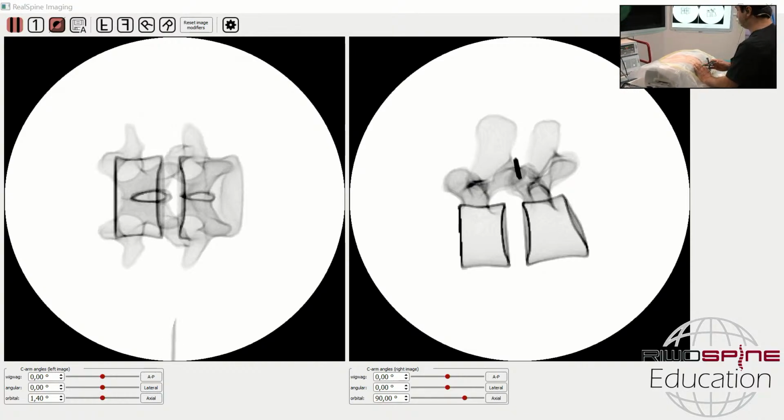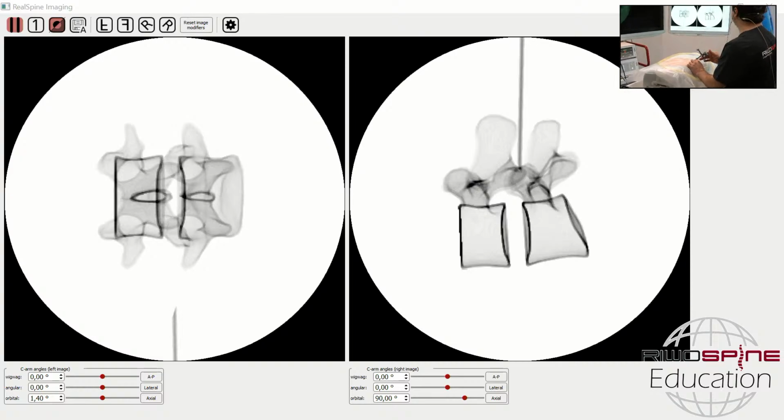In the lateral control, we would like to be in the dorsal annulus at the same time. Okay, it's like that. I can feel some resistance here. I'm on the annulus at the medial pedicle line. I have the guide wire.